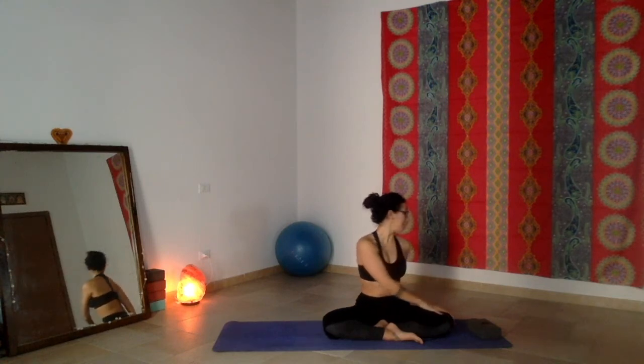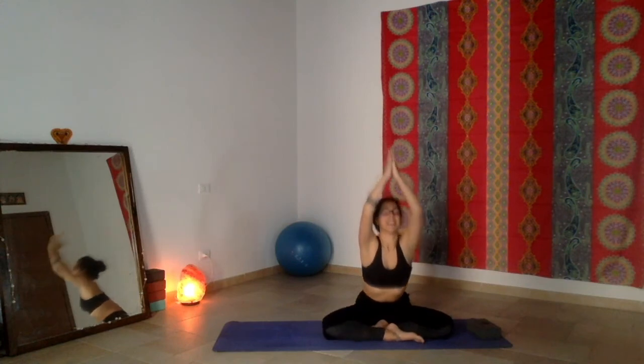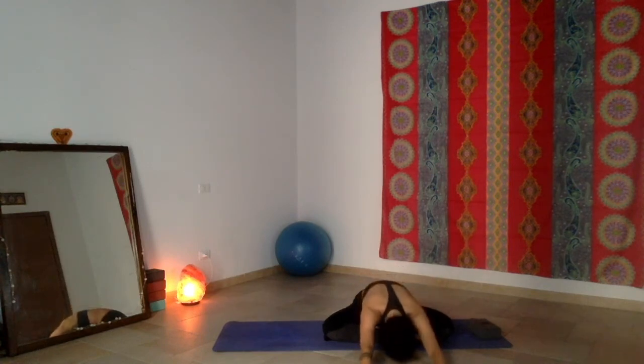And again, release. Exhale, coming back to the center. Now inhaling, looking up. Exhaling, cutting the air, coming down, release your hands, release your head. Let's go down as much as we can. Both of your hip bones to the ground. Few deep breaths here.